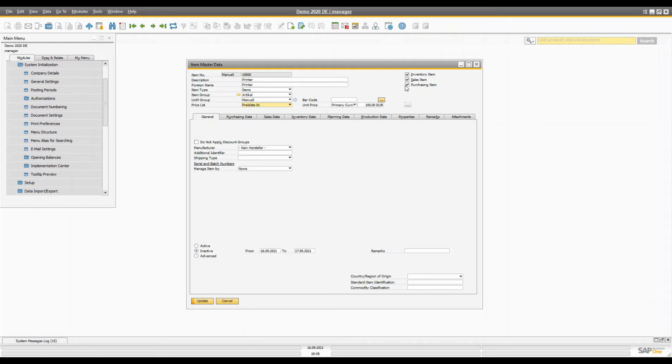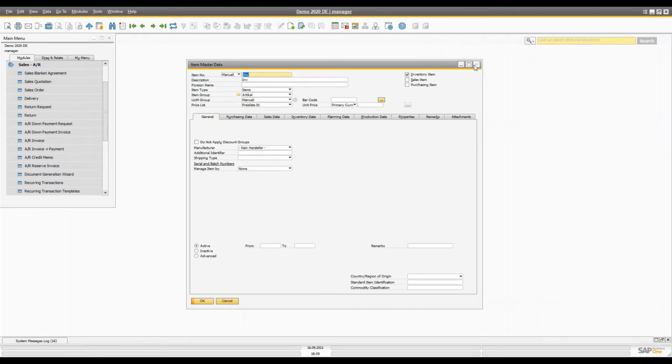Then another thing in the item master data is the item category. The item category basically has three types: the inventory item, the sales item, or the purchase item. An item can be all three together as well. It can belong to multiple categories, like two or one or anything. Designating an item as an inventory item means that the item can be used in inventory transactions and you have a particular warehouse to store it. Similarly, marking it as purchasing or sales indicates that you can either sell it or buy it using the marketing documents. So if you mark only inventory, then you cannot buy or sell it for sure, right?